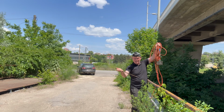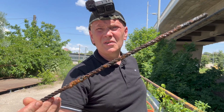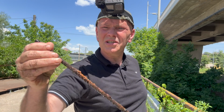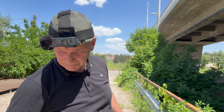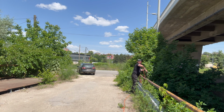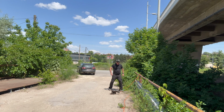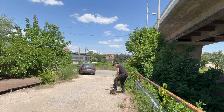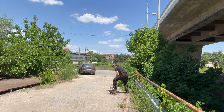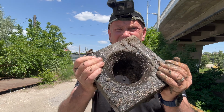Right. Rebar. You see? Twisted piece of rebar, I think. Oh, it's a drill bit. I thought it was a rebar, but it's not. It looks like a drill bit, if you look at the end there. See that? Look at that.